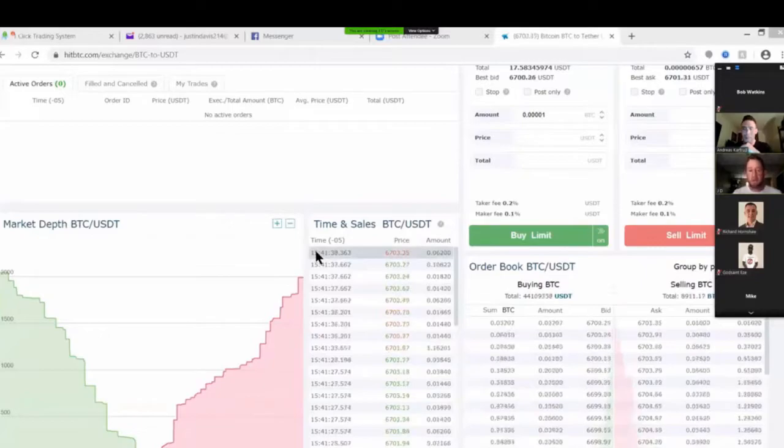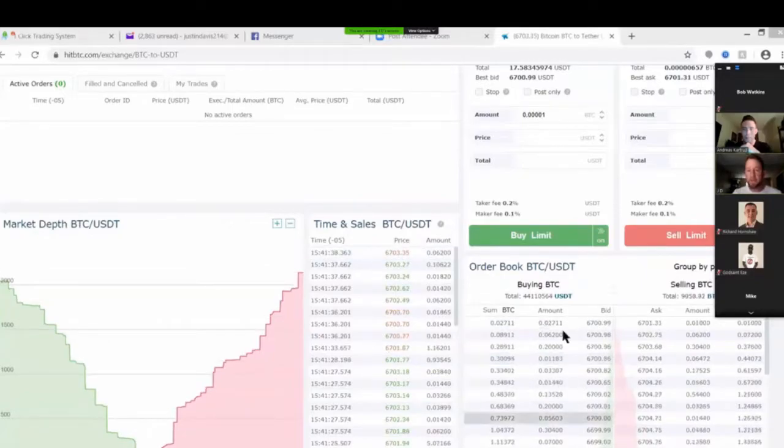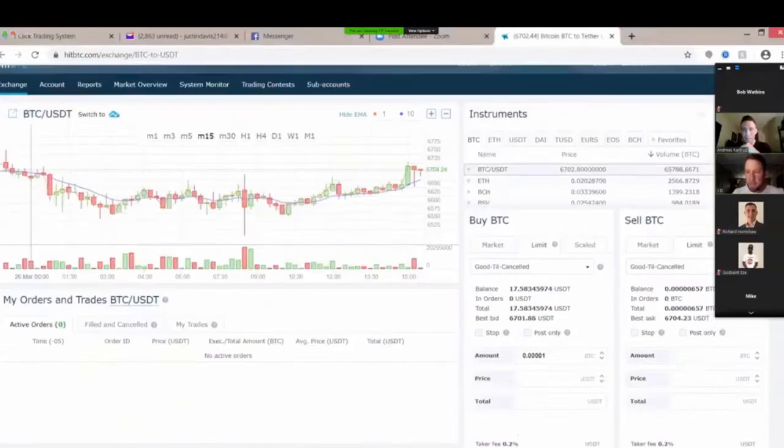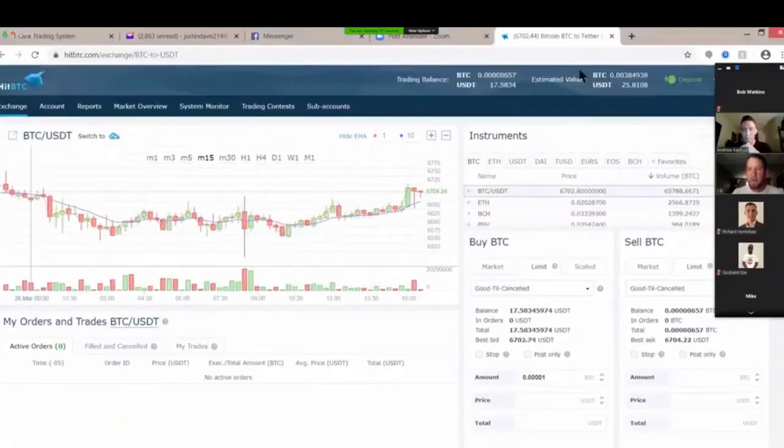You want to buy low and you want to sell high. So these are the people that are willing to buy. These are people willing to sell, and because of technology that gives us the wonderful world of crypto, there's things called API keys, and that allows companies like mine to read this data, to read these charts, and then use calculations and algorithms to find sales, to find orders that you can buy, and we want the price to go up. And when it does, we can sell that for you on your behalf.